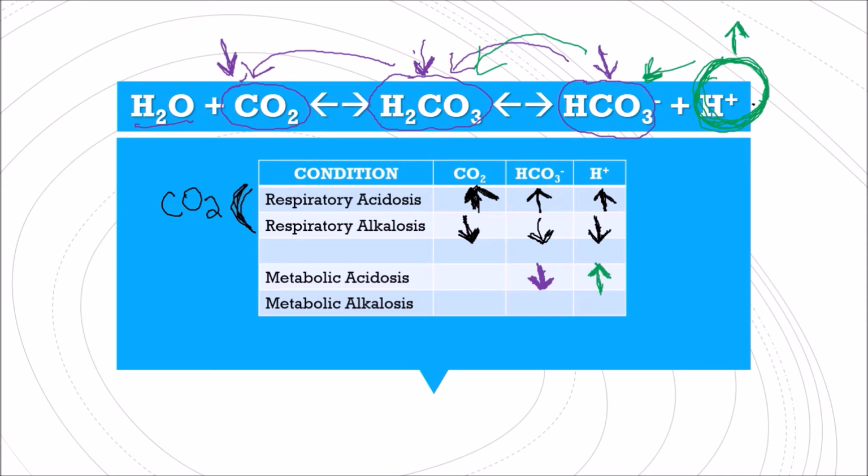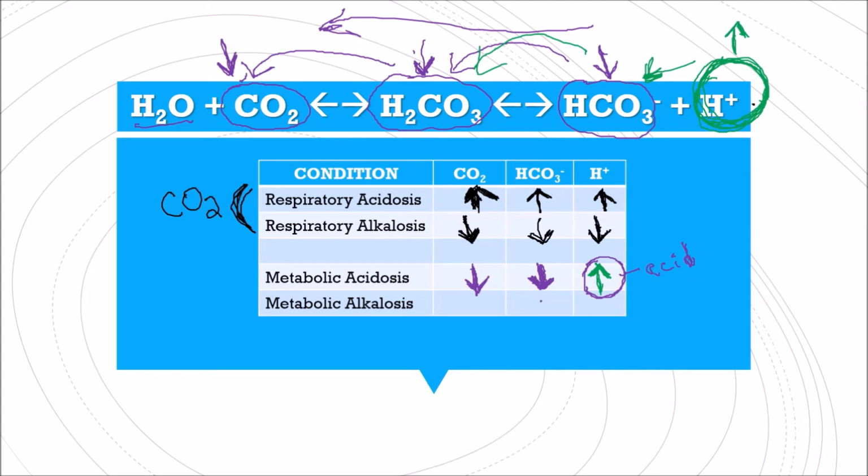And of course, as I said before, if your bicarb levels go down for metabolic, then that creates a chain reaction backwards in the chemical formula, which means your carbon dioxide levels are going to go down as well. But those hydrogen ions are going to be left all alone to do damage. Those acid ions are going to be left all alone to do damage. So that amount is going to go up in comparison.